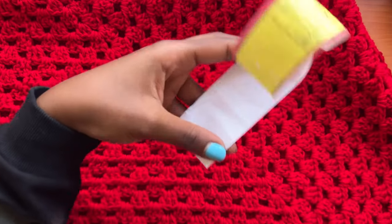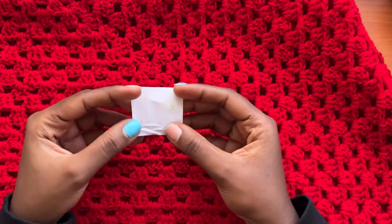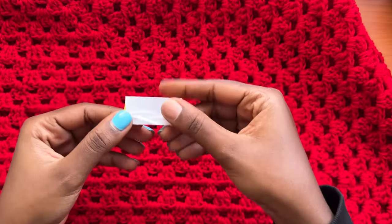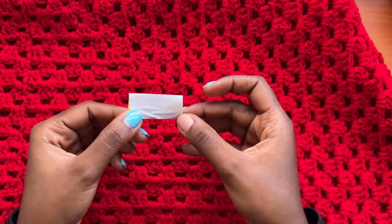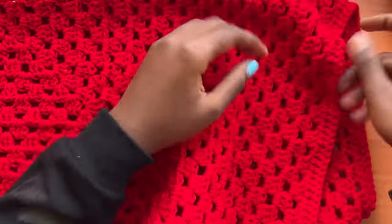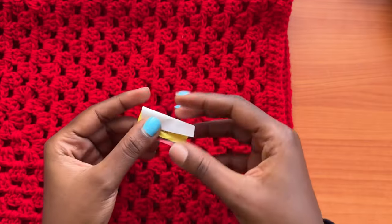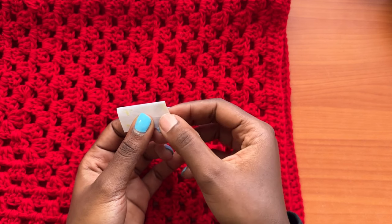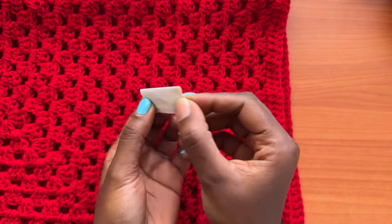What you're going to do is fold your work. The side that has the final round is the right side, so turn your work onto the wrong side and fold it into half — from a square into a rectangle. I'll demonstrate this with a piece of paper: fold it into half just like this. Once folded, we are going to sew the sides up to a certain level, leaving a space for the arms.